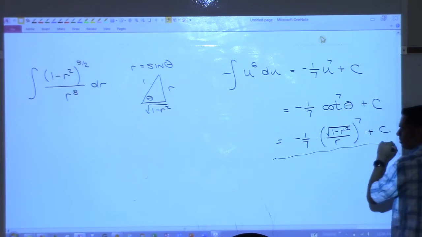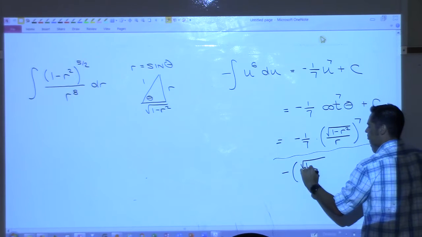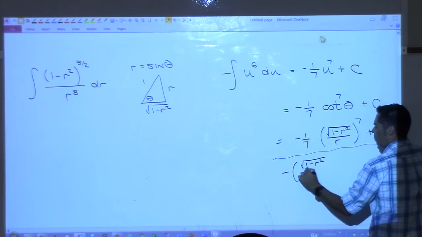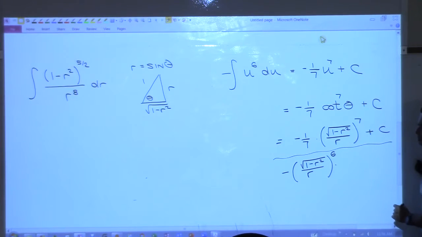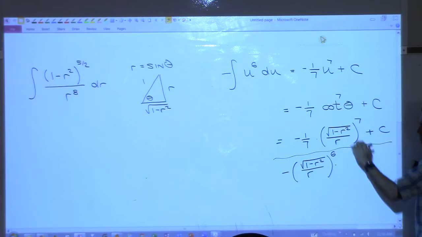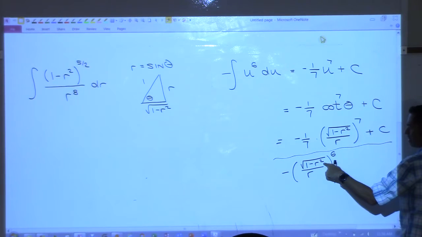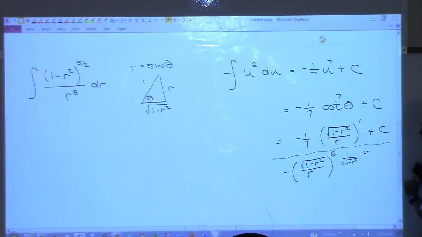So I'm taking derivative here. It's -1, and then all of that to what power? The 6th. All of this to the 6th power times, now chain rule, quotient rule, right? So I do quotient here. What's the derivative of the top? 1 over 2 square root of 1 minus r squared times the derivative of what's inside, -2r.